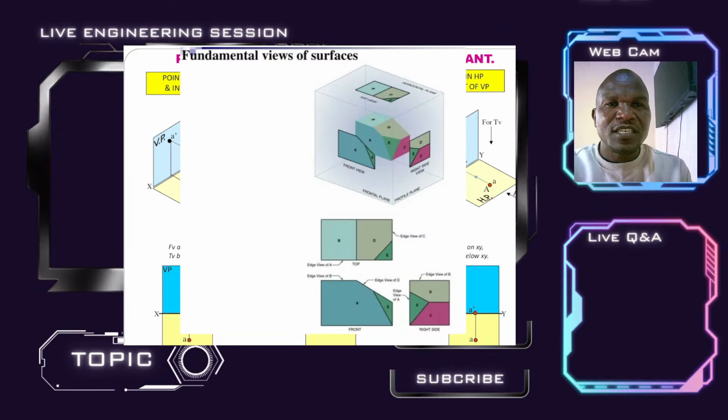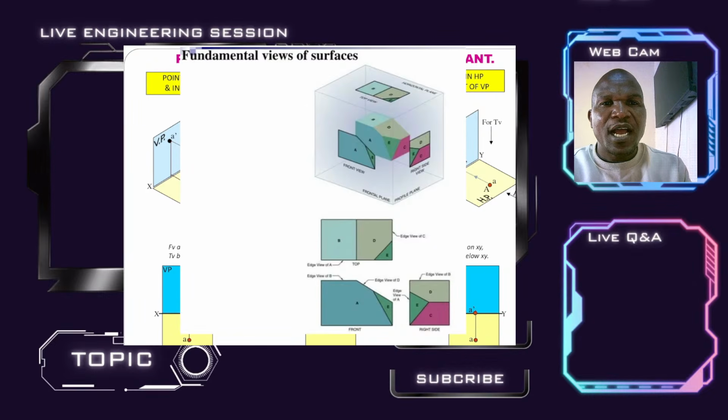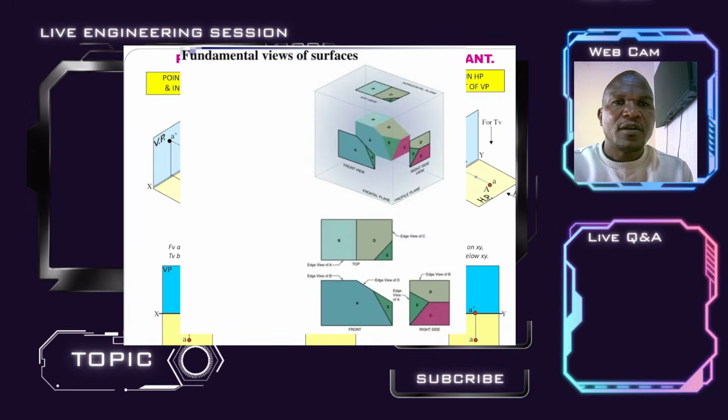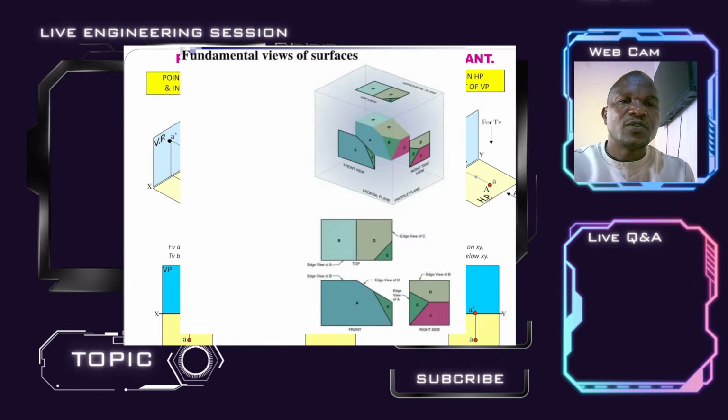You'll be able to see D partially, the one inclined, which is also covering the height, which is the edge view of B, and also E, which is along the edge view of A, and also C. Those are the three views.